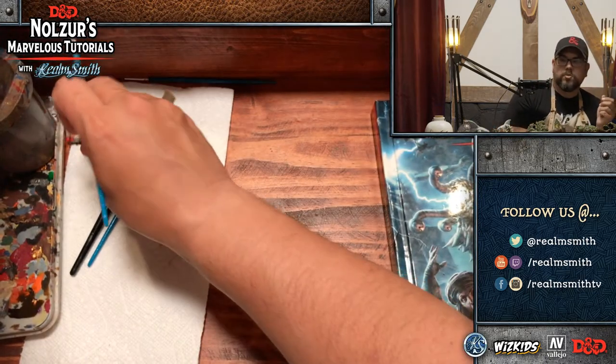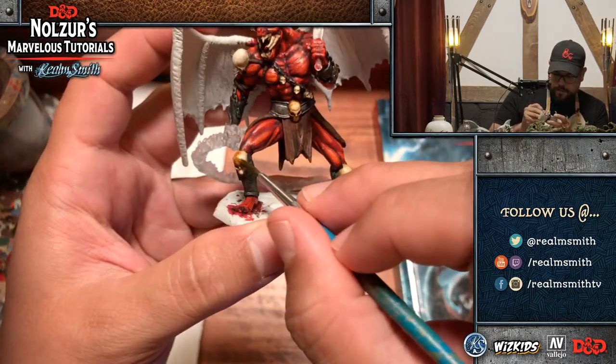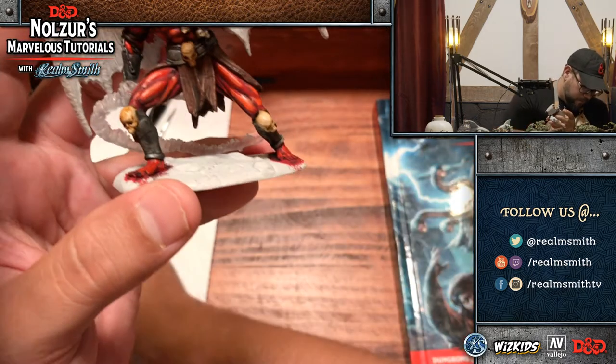Oh, and I'll just drop the Balor. But the nice thing about WizKids minis is they don't shatter. Imagine that. They're very resilient.